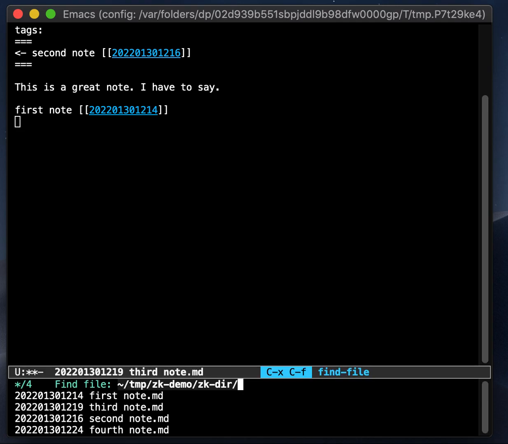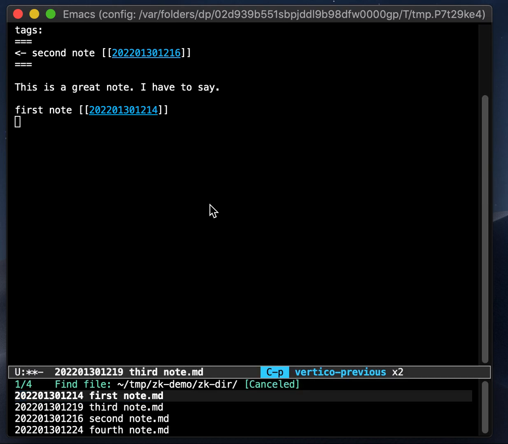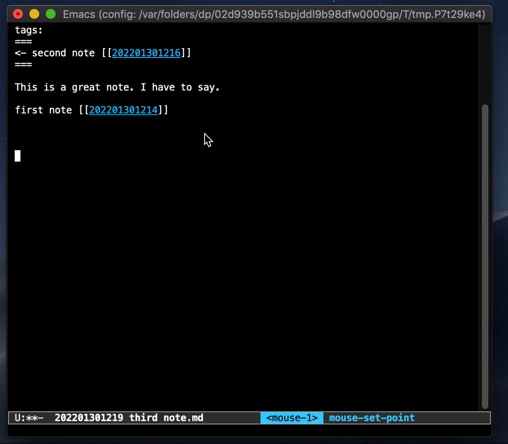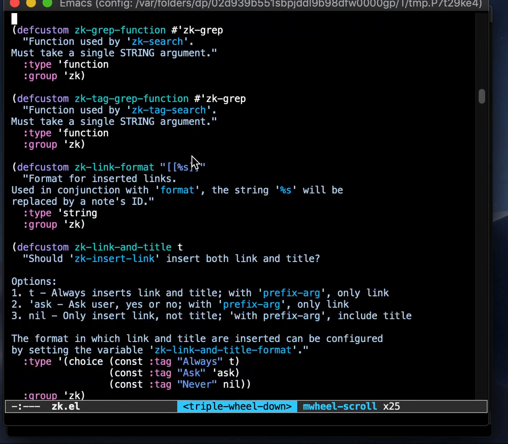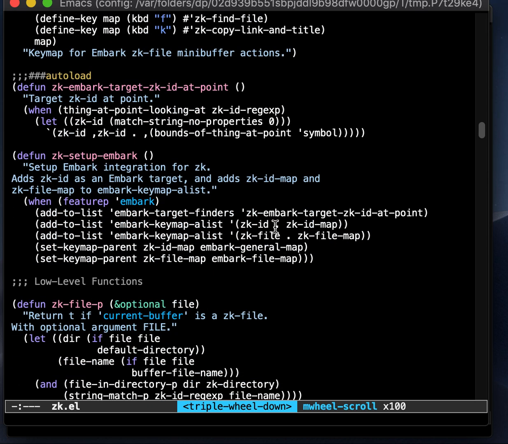This Embark also works in the minibuffer. If you do Embark act on this note, then it should give you what you're looking for, but doesn't seem to be the case at the moment. Wonder why not.